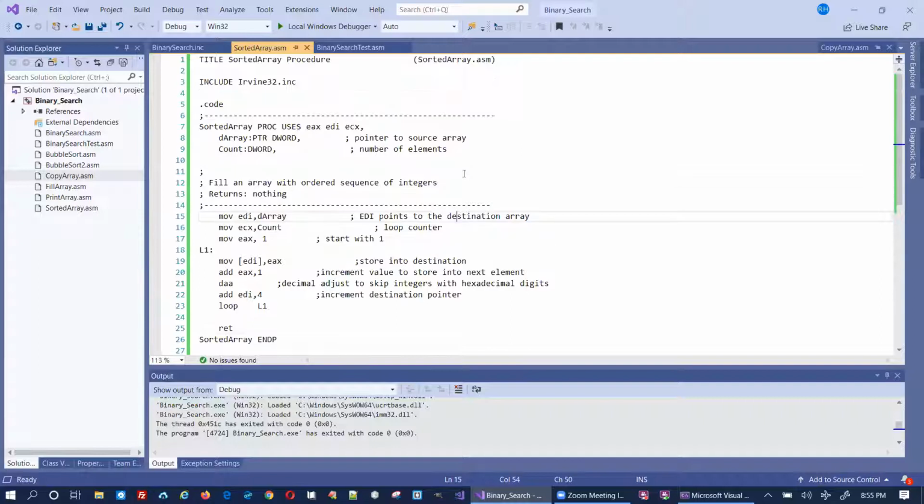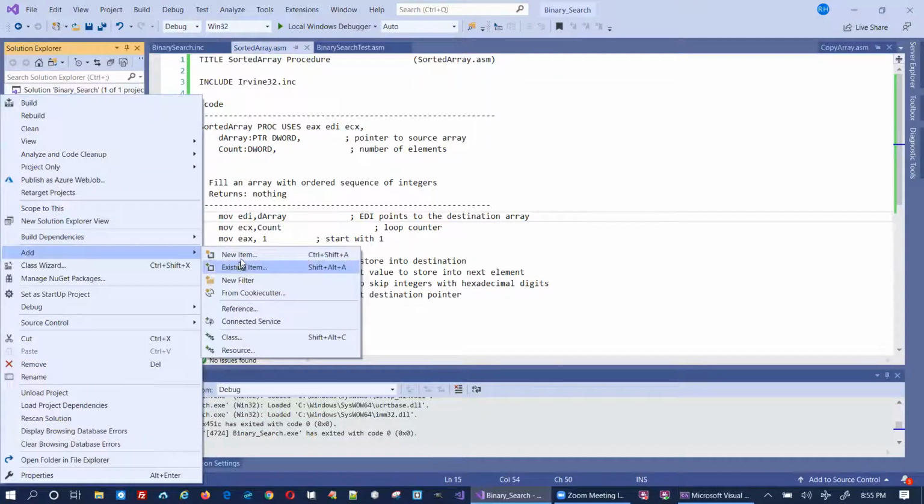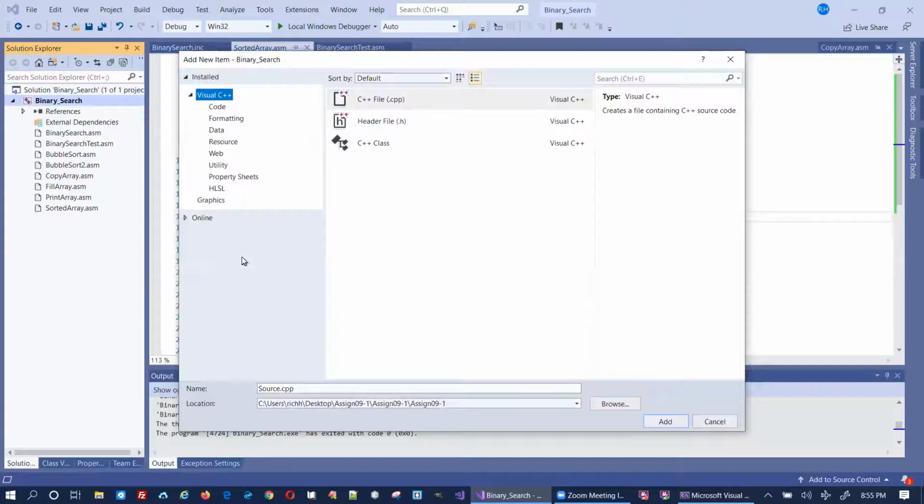And now I want to create an unsorted array. So I'm going to do just the opposite. How do I do this? I'll add a new item, and I'm going to name it reverse sorted array.